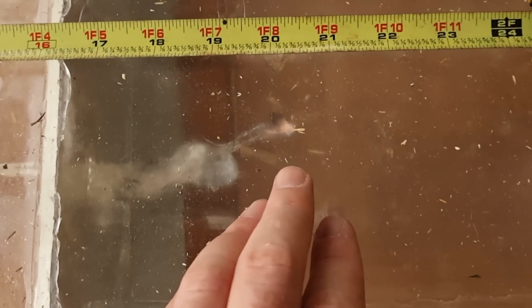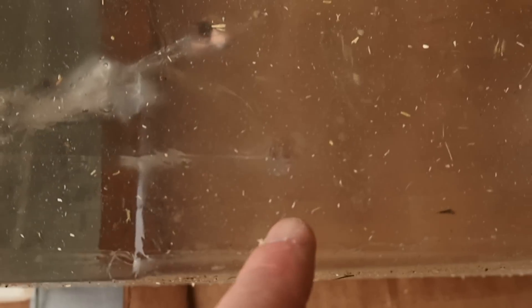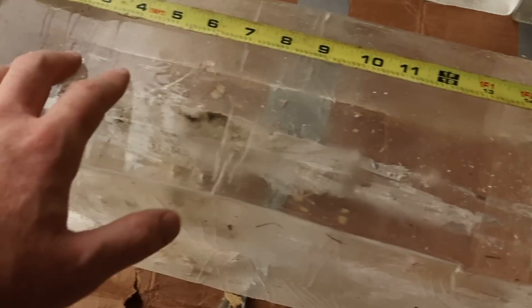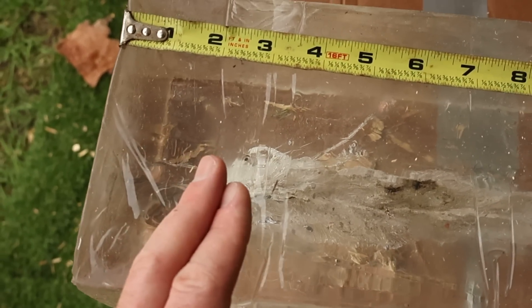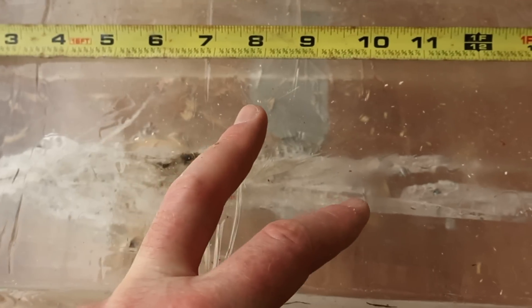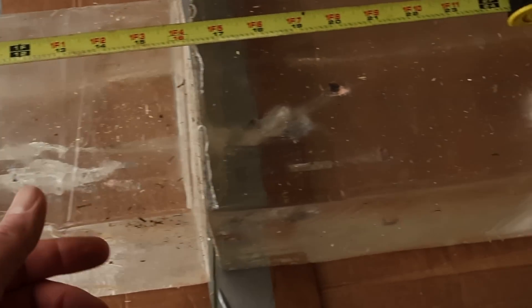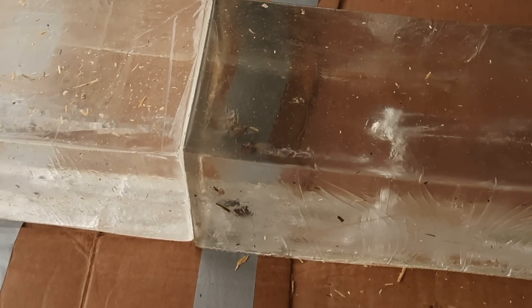Almost identical story with the 168s. I recovered two bullets: one at about the 20 inch mark, another at about 21 inches that actually held together halfway decent and expanded some. One looks like it expanded and broke up, and the jacket separated off the third bullet — the rest broke up somewhere in the first block. The wound track on the 168 is a bit more damaging than the 155. Similar story: big explosion of energy around the two inch mark, creates a big nasty channel. A little more penetration out of the 168s, a little less out of the 155s.